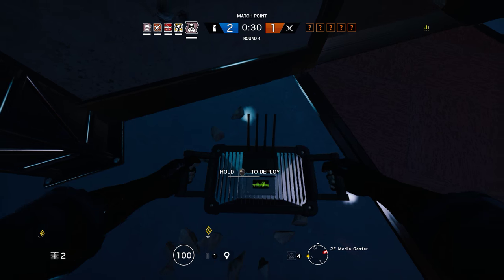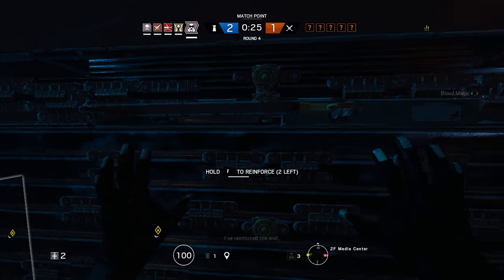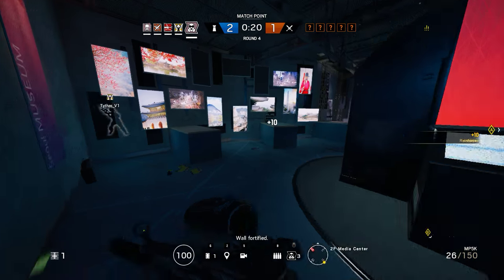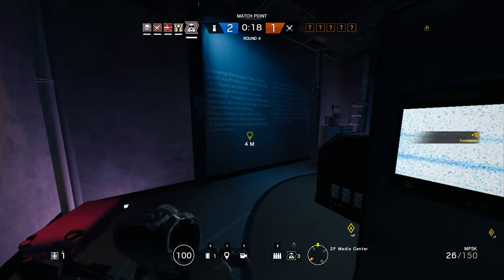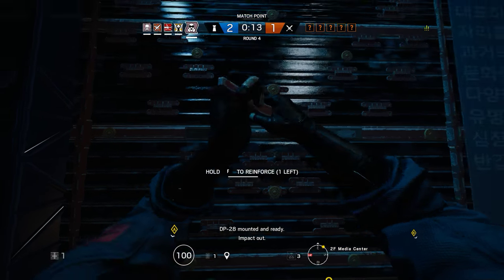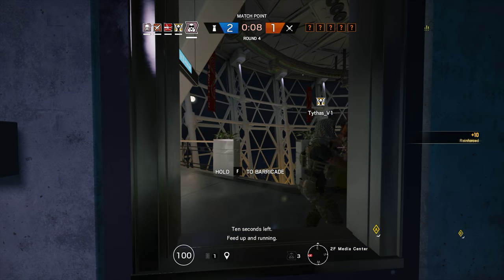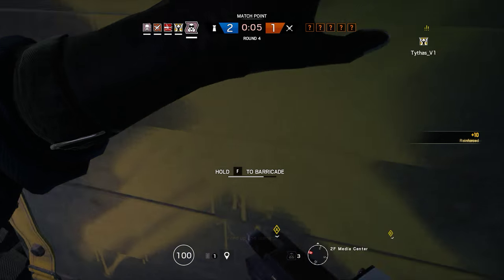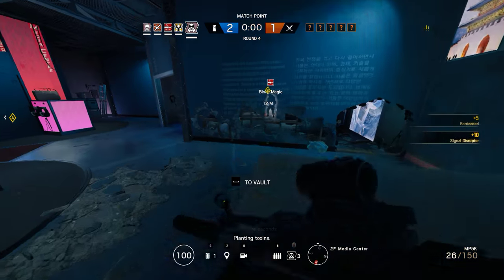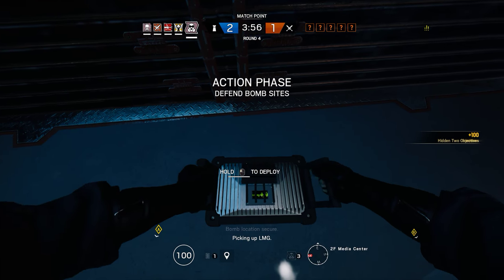Reinforce what? Initiate. Reinforce any external. Somebody get this wall, reinforce please. Stuff that looks like blue drywall, not stone. The blue drywall is like this. Where did you go? Okay. Seconds. Bomb location secure. Picking up a gun. You want to get this wall next to me?